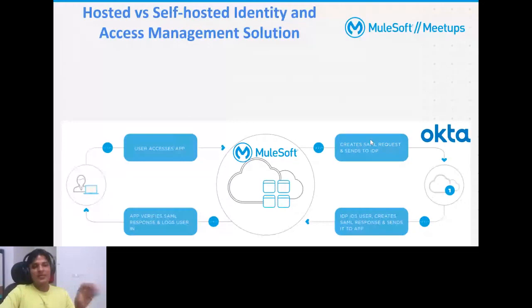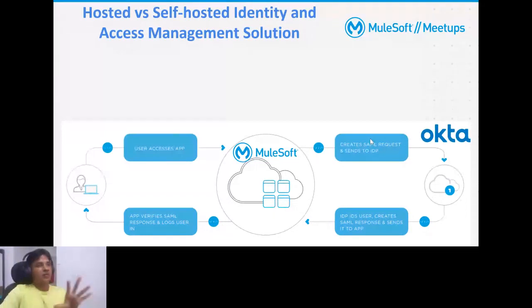You need expertise for that. For example, if you go with the trial account, all our credential-related information will be maintained by the Anypoint platform itself. But when you go to production and have a very big customer base, maintaining that information in your Anypoint platform is really hectic.